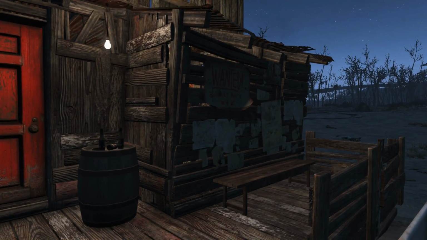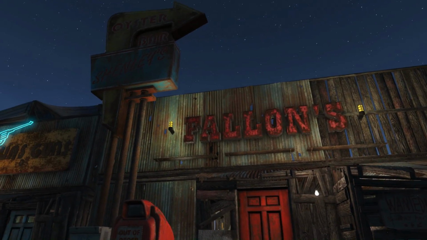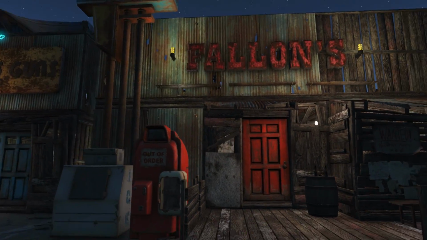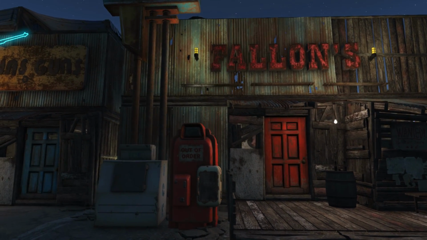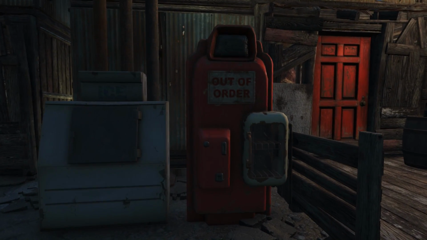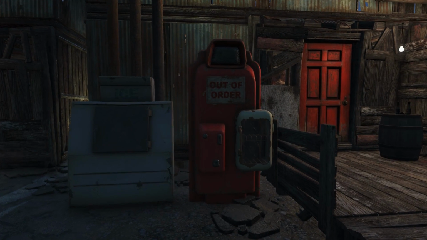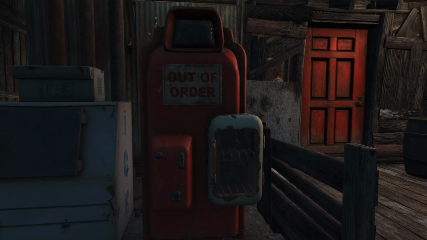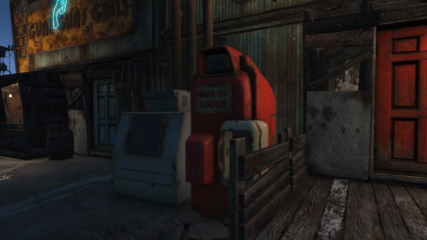But I believe that is pretty much it for the outside. I will go ahead and give you guys one more look at some other things. You can see I've tried to make not only the building but also some stuff outside, such as the Nuka Cola machine. When you're placing these, it can get a bit repetitive, so try to do some unique things like throwing on an out of order sign. I think little things like that can really improve and brighten up your build.